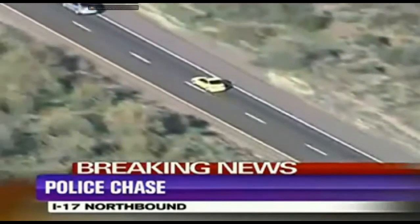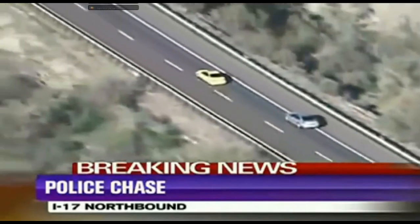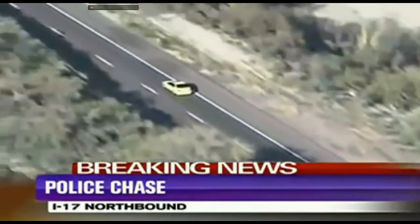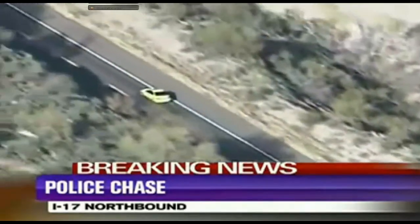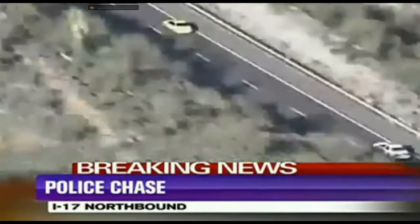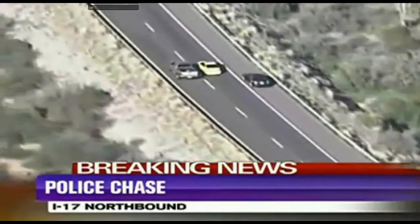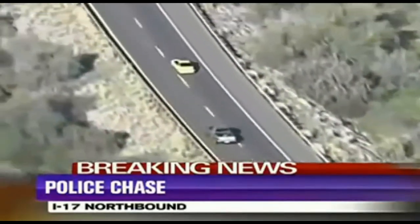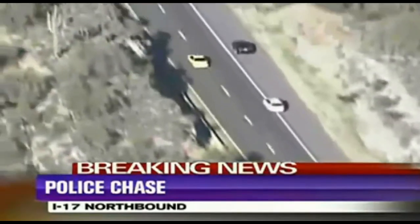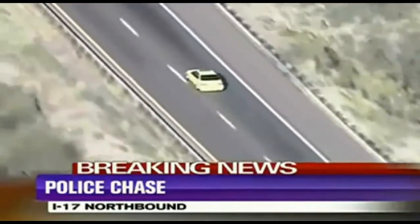It sounds like Phoenix Police are the ones giving us some information at this point, so they're certainly in pursuit. Whether or not another agency is involved in the original crime or where that original crime occurred, we're still working to get that information. Jason was saying at one point the window was down on the driver's side of this car, and that was the only way you could see in because of the tinted windows. Now you can see people getting out of this driver's way as he or she continues to make their way up the mountain. And a lot of people getting over to the side. They see this person coming up in their rearview mirror.